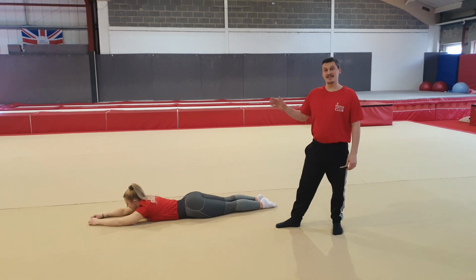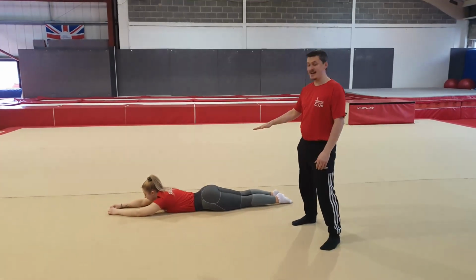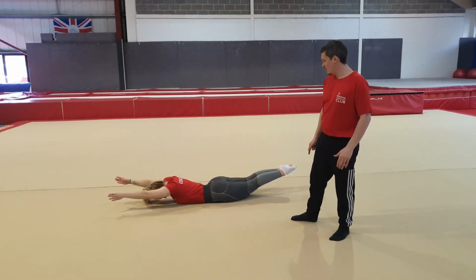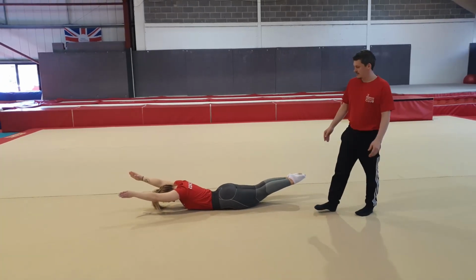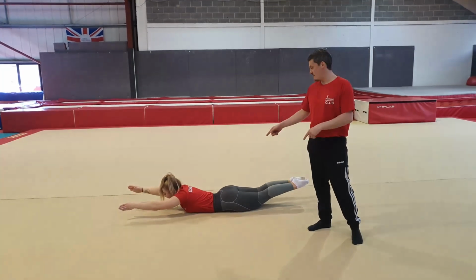Next one guys, same sort of thing but laying on your tummy, so we're going to do arch raises instead. So we're going to do a 10-second arch hold, arms by your ears, legs together. You ready? Go! 1, 2, 3, 4, lift those arms up higher, 5, 6, lift your chin up a little bit if you can, 7, 8, 9, 10 and rest.